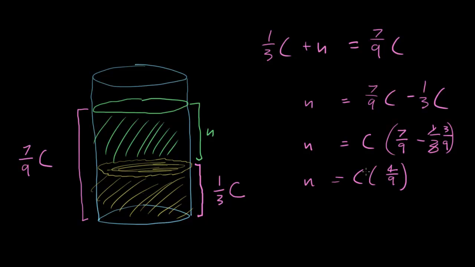And now we're almost there. We've just got to get the C completely by itself. And I guess one way to do that, right now it's being multiplied by 4/9. If I multiply this side again by 9/4, well then these are just going to cancel out and lead to 1. But if I'm multiplying this side by 9/4, I need to multiply this side by 9/4. And let's see, what happens from this? Well, as I said, 4/9 times 9/4, everything just cancels. And we're left with 1.